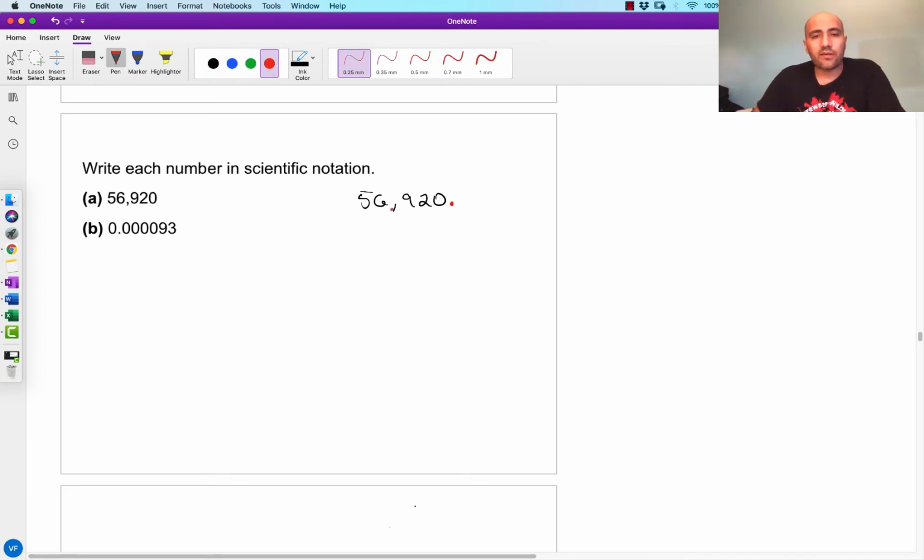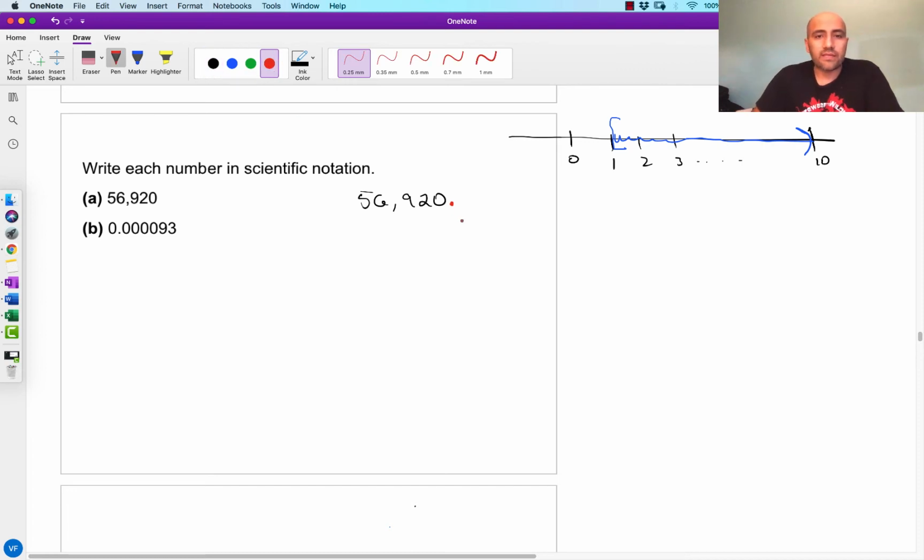Okay, so in order for us to rewrite this into scientific notation, we have to write it into two parts. The first part must be a number that's trapped between 1 and 10, inclusive of 1, not inclusive of 10. So here's 1, here's 2, here's 3, and all the way out here, there's 10. So it could be any number that is inclusive of 1 all the way out to 10. That's just what we've agreed to in math. That's how scientific notation works. 56,000 is definitely not in that little interval.